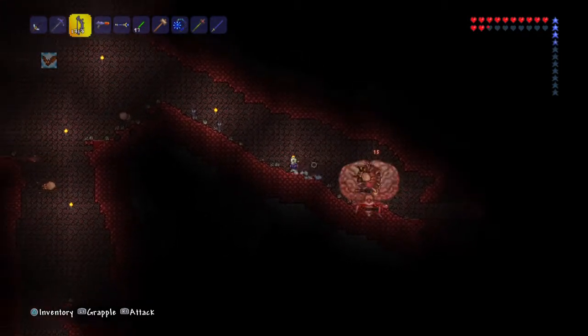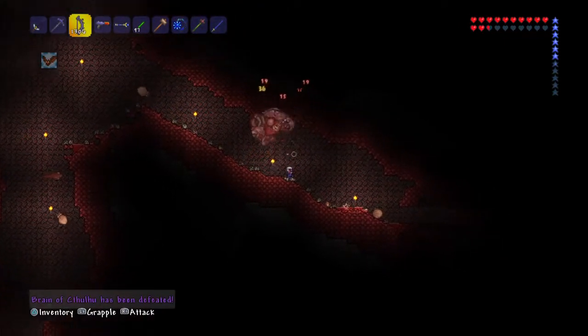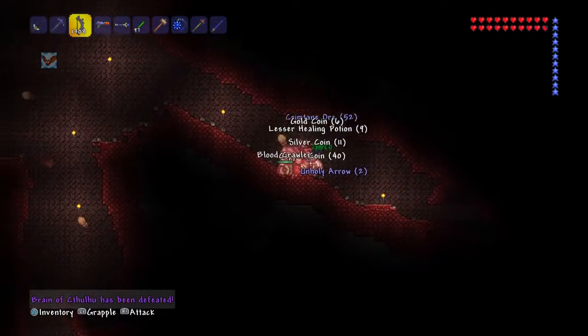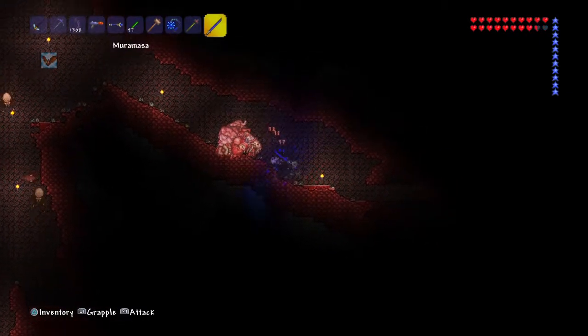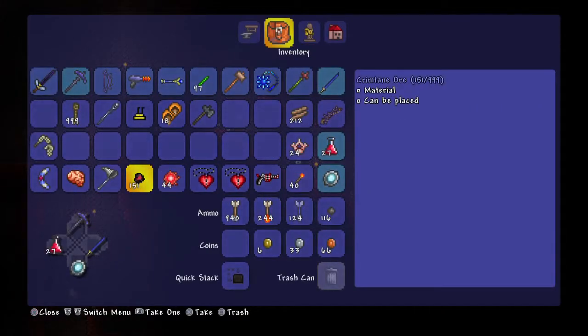Now, I did not know that these enemies kept spawning while you were in a boss fight. For some reason, I thought that they stopped. See, I've never actually fought him down here in his own territory. I usually just summon him. Alright, so there we go. It's always good to kill him a couple times and farm some gold. Anyways, this is what I really came here for, though, was the Crimson ore and tissue sample.